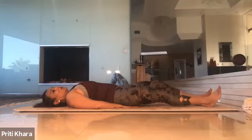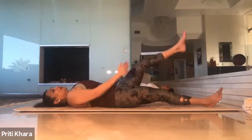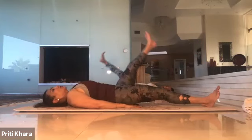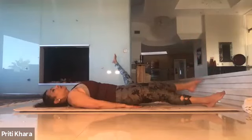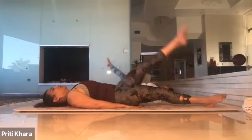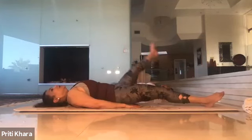Now we go to the left side. Remember how I always say, bring the left thigh over the right thigh. And then start your circle. One, two. Point your toes. Three. Make it very graceful. Four, five, six, seven, eight.